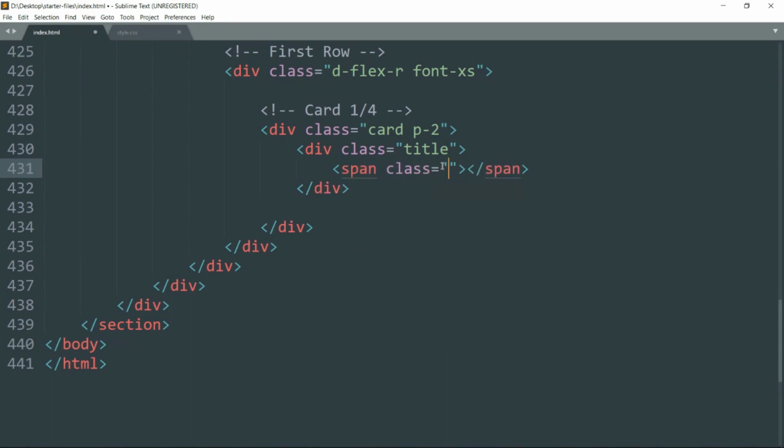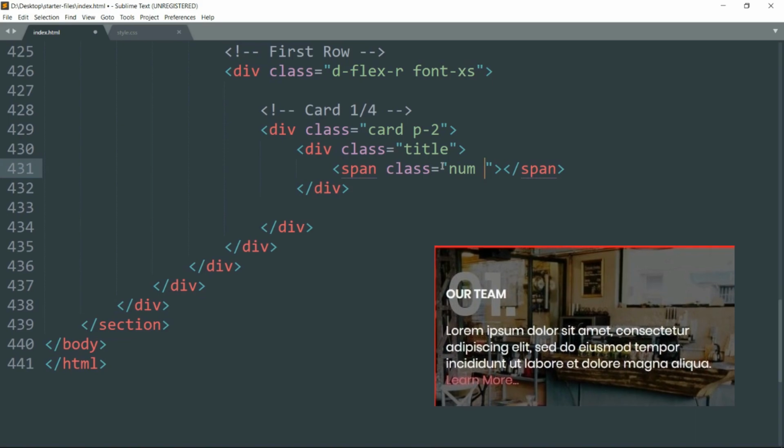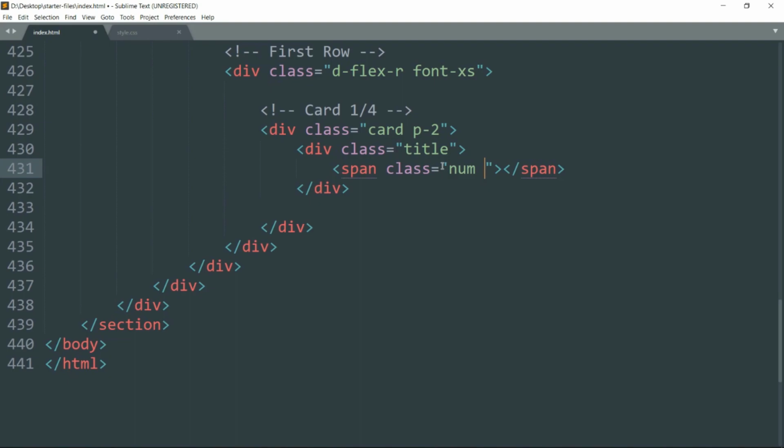So for the index number, we are using a span tag. A span tag is used to group inline elements in a document, or it is a way to add some stylings to a part of a text, just a part of the text, not the entire text. Then num, we will use this class to make the index number big, and then it should be behind the text. We will make that. Then text as bold.